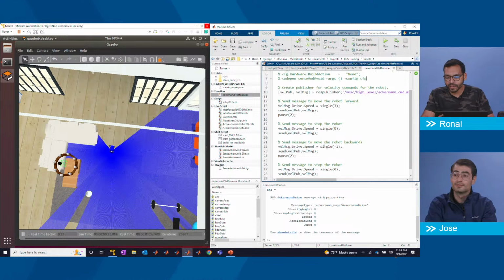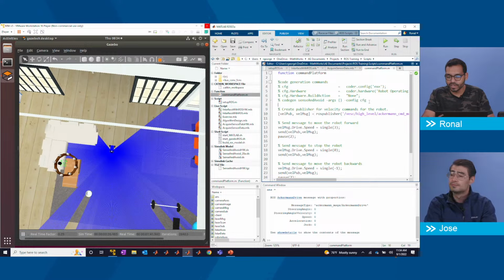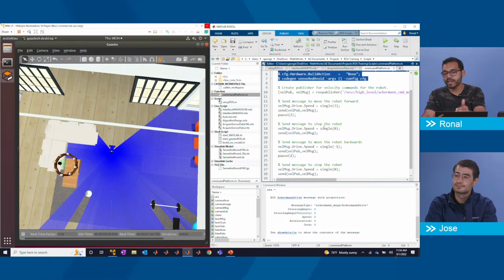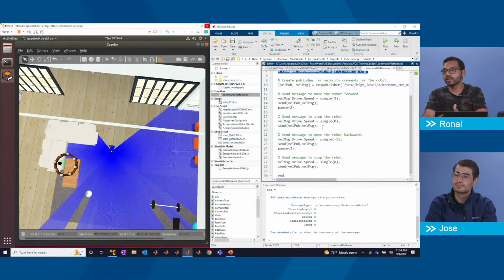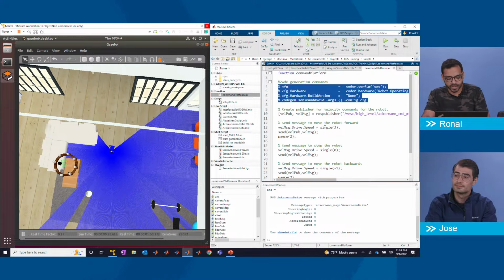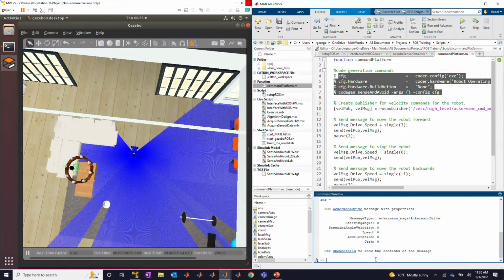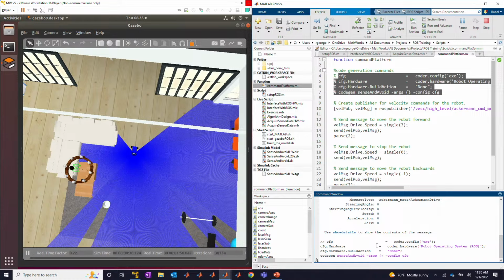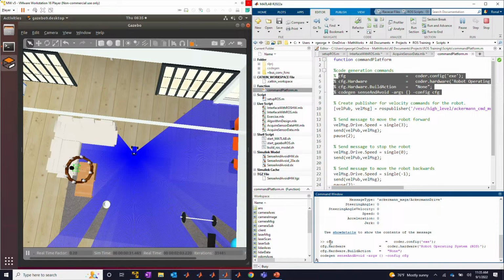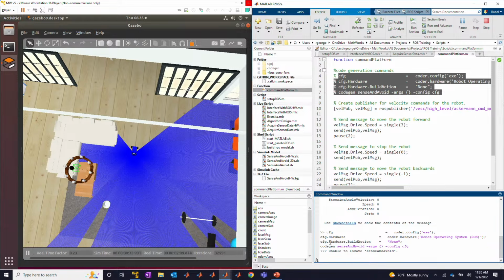All right, so let me go ahead and use these commands. Of course, I'm doing the same thing that we did earlier, which was move the robot forward, move the robot backwards. A very simple example that I want to showcase here. So I'll copy these commands, and I'll go ahead and paste them. And I'll talk about these a little. First, if you've worked with our coder tools, you have to have a configuration. What I'm saying is I want an executable out of it. And then I also say that the hardware that I want the executable to run on is a ROS operating system.